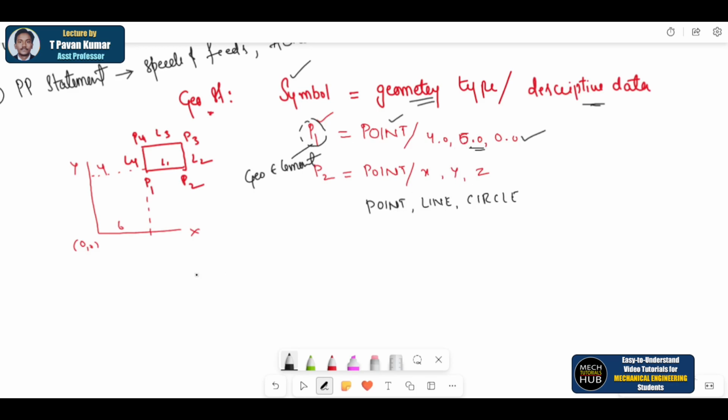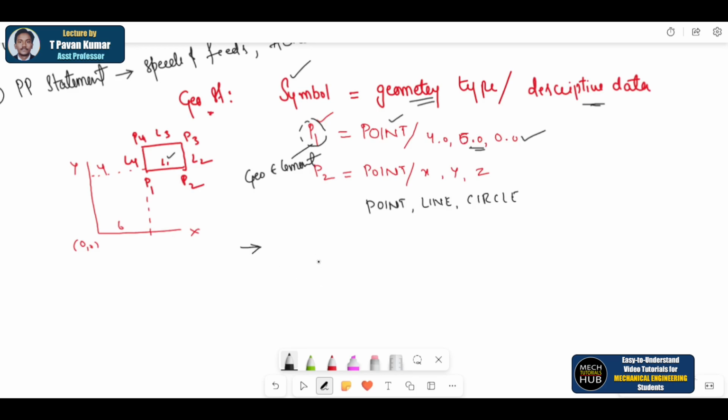Now let us take a simple example to understand: a line by 2 points. For example, I would like to represent this particular line L1 and where exactly it is located.